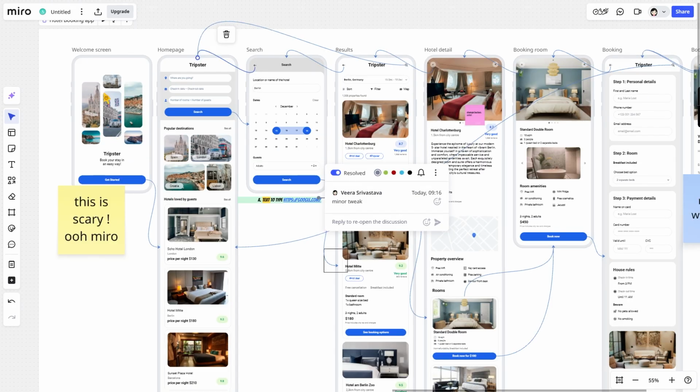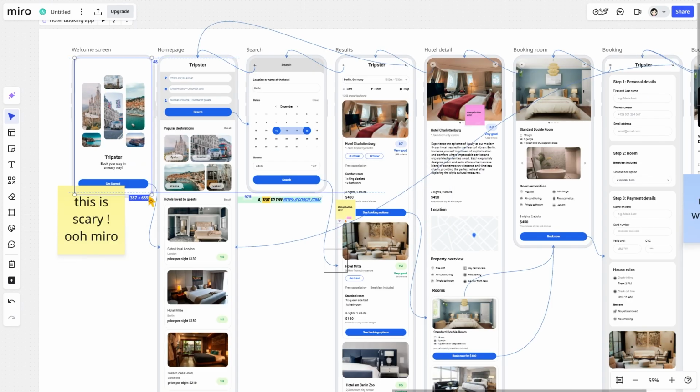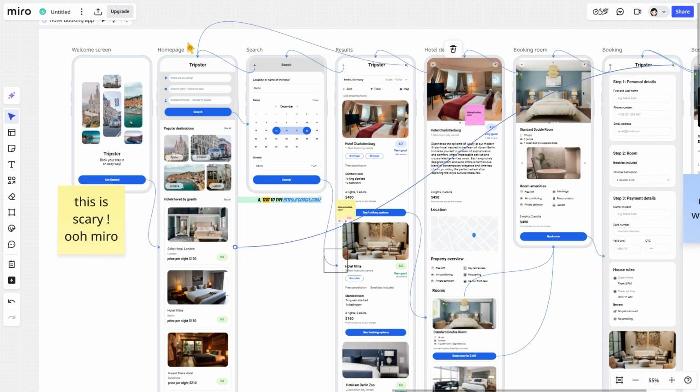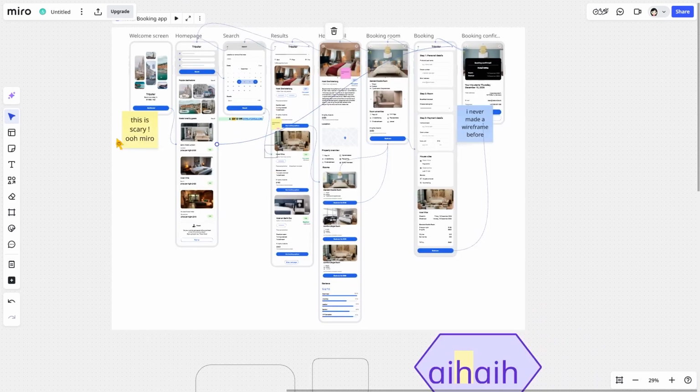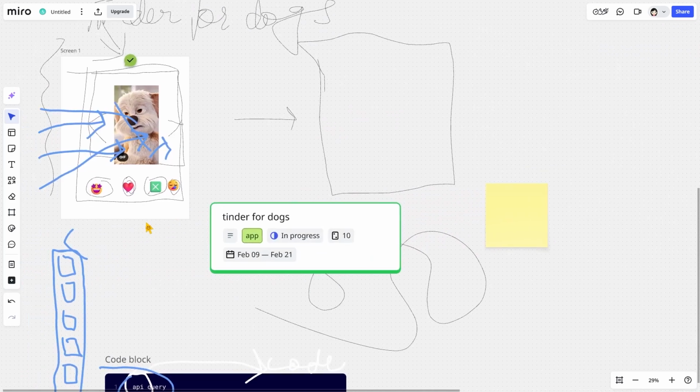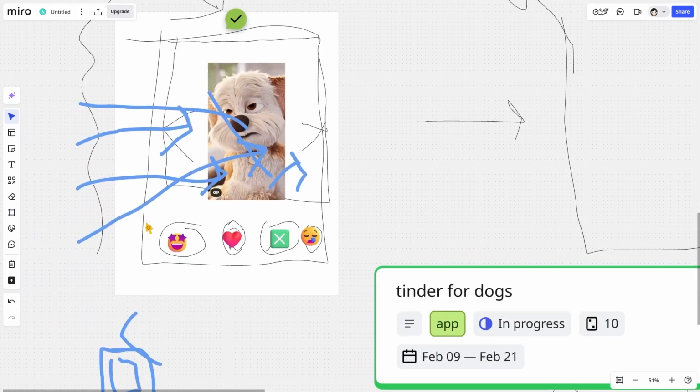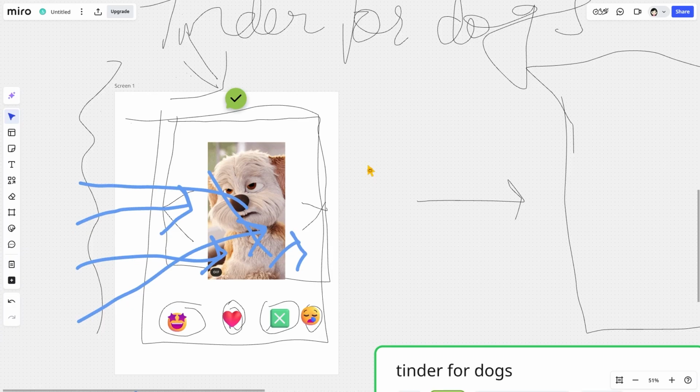If you've got a bunch of screens, all of these arrows are really simple to work with. It lets you create prototypes inside of Miro, and the prototypes and the arrows work really similarly to Figma. And it lets you do a massive ton of thinking as a designer right off the bat, even before you get into all of the different complexities that are associated with visual UI design. When a comment resolves, it gives you this check mark that tells you everything has been resolved, it's all good.